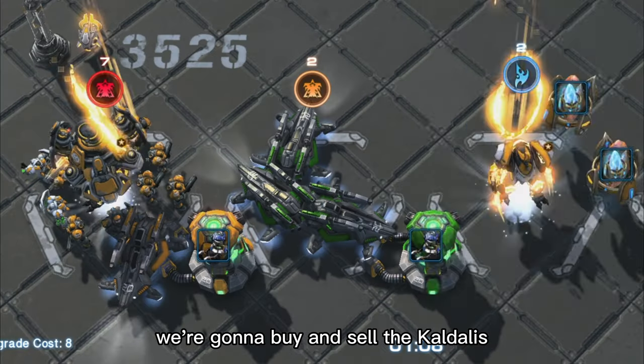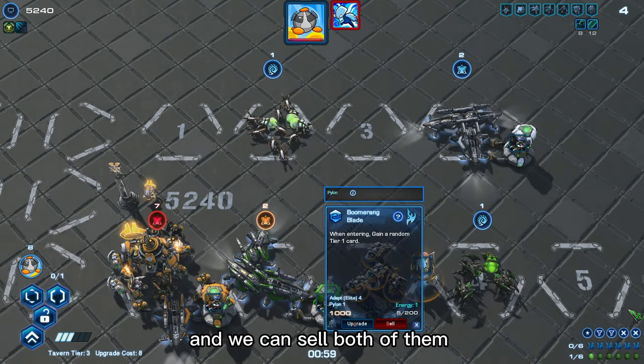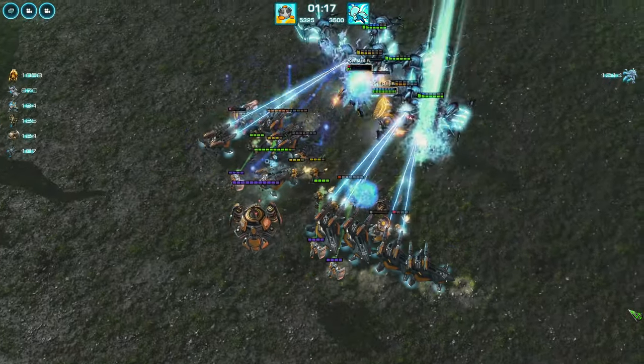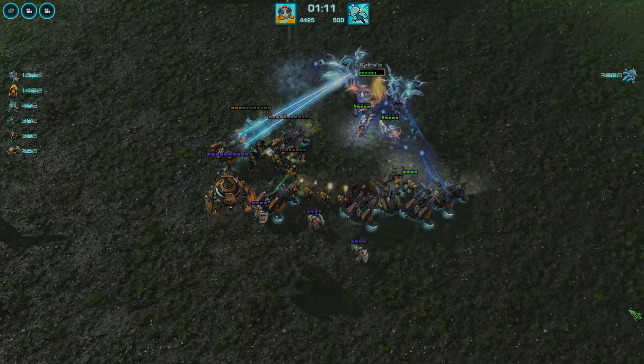We're gonna buy and sell the Karadalis so we can have two of them. This card gives us extra, and we can sell both of them and get another diamond back. Right, seems like we have enough to go through this round.